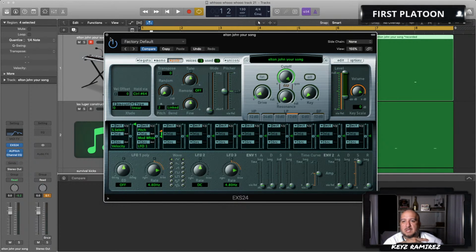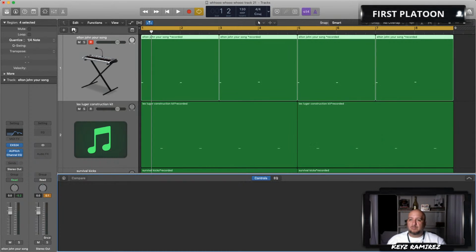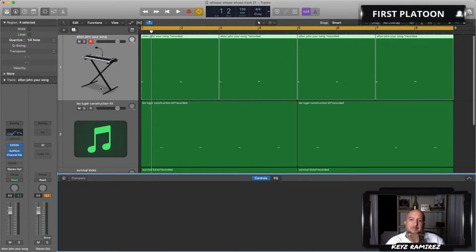So you learn how to do that. And second, you learn how to duplicate a track. You learn how to copy and paste. Remember, the copy and paste is, you want to copy something, Command C. You want to paste it, Command V. Those are the shortcuts on the keyboard on using a Mac.